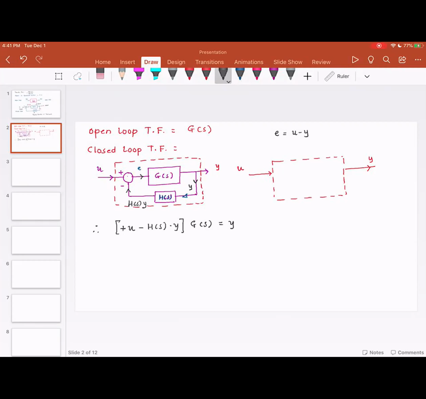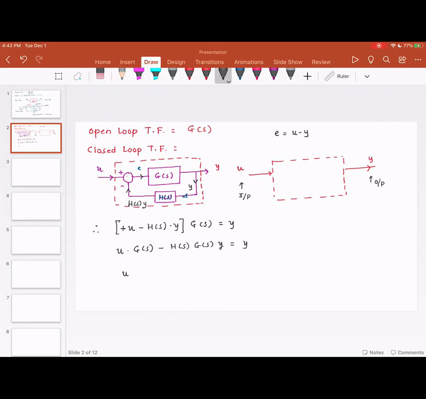So now what I'm going to do is expand all this. So this becomes U times G of S minus H of S G of S Y is equal to Y. Now the transfer function is the relationship between the input and output. So transfer function is the relationship between the input and the output. So what I'm going to do is combine some terms.